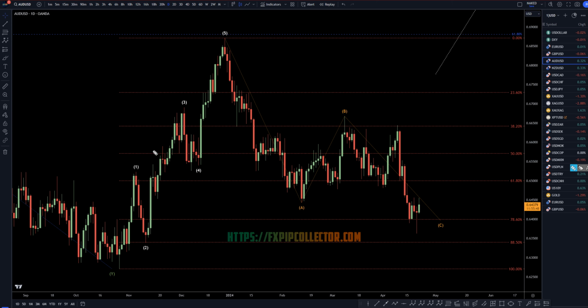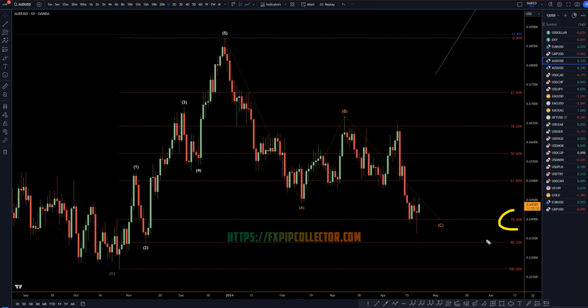On the daily, I'm still looking at this 5 waves up as a wave 1, and this right here is definitely a trend. A, 1, 2, 3 up. B, I mean, this move down is kind of 3 waves, and a lot of the other dollar pairs do kind of look like they could make a wave 4, a wave 5 before they actually do turn up, which is definitely a very likely possibility.